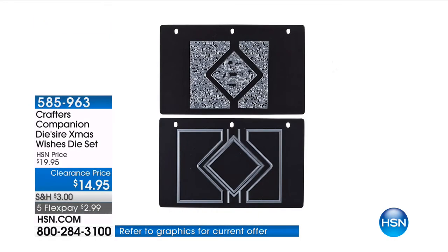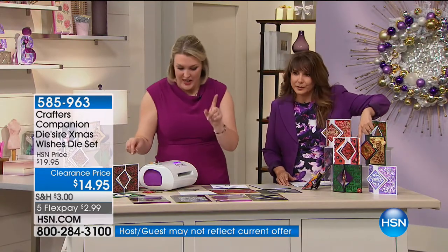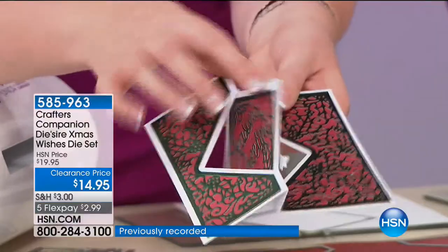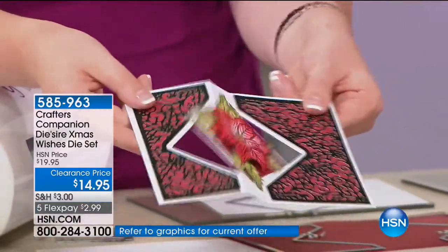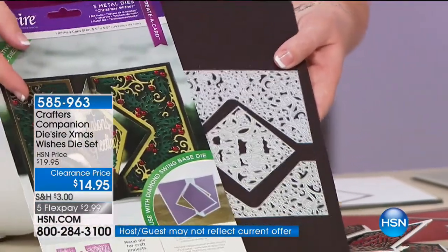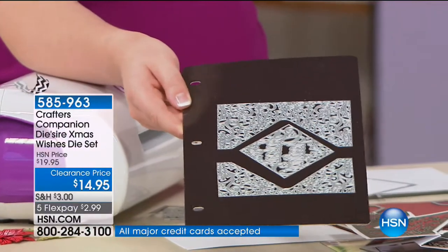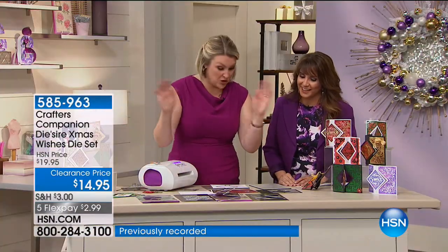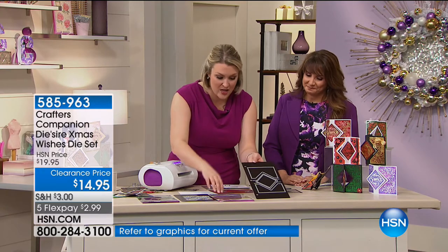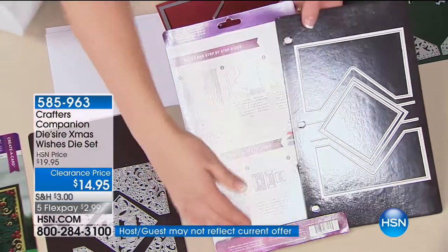We have a very popular selection right now. The value we've done here is a little silly, really. We're going to be making swinging cards — you need the mechanism to make the card and then the detail to cut the overlay. We were selling just the overlay — this is the overlay to cut the detail — for $19.99, and you'd have to buy the extra mechanism die separately. What we've done is just put it in. This should be another $19.99 for the mechanism die, but we're going to include it with your price — you buy the detail die, you get the mechanism die free with full instructions.